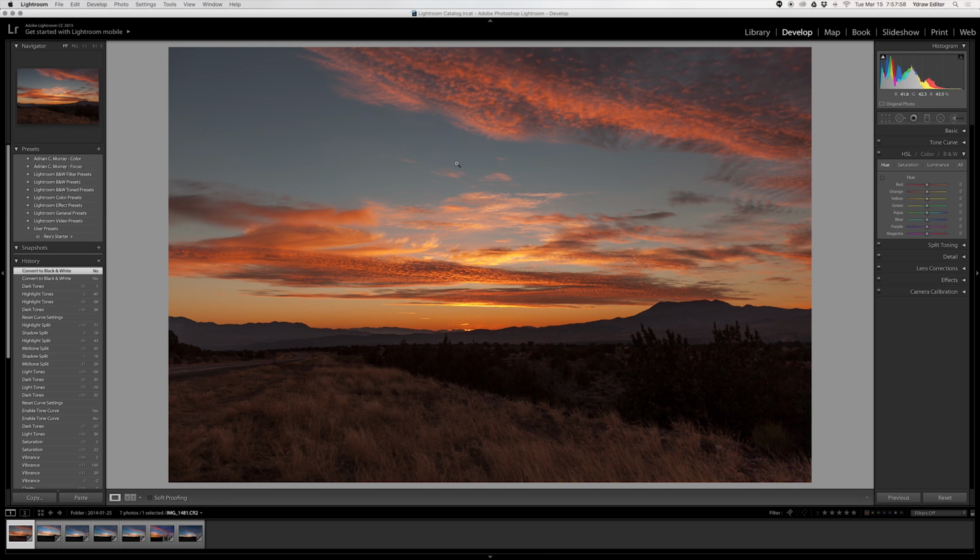For example, we adjusted our vibrance and our saturation, and we could see the difference between how the blues were affected versus how the oranges. But let's say we want to keep the orange how it is, and we just want to adjust the blues. That's where this tool comes in handy. So let's click over to saturation. We're going to go down to our blue, and we're just going to slide the saturation up. Watch how that blue gains more saturation.